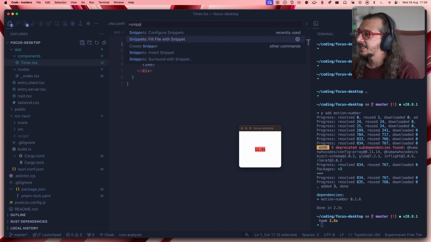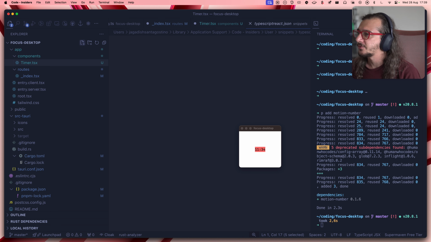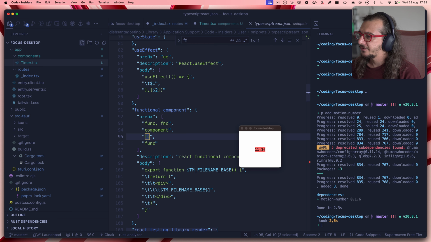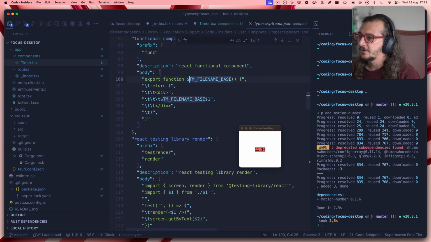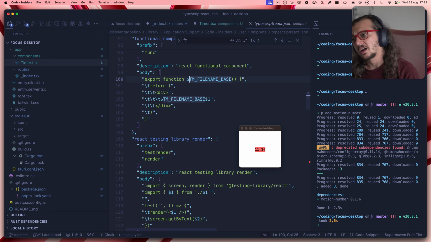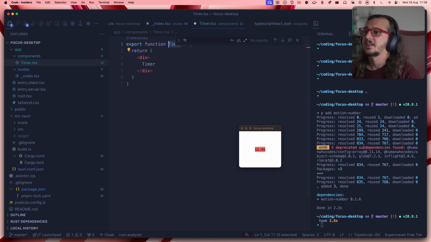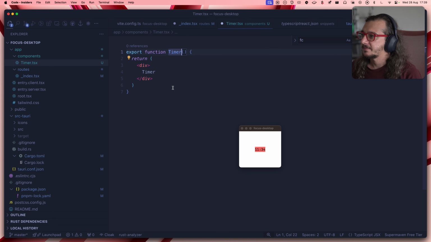Snippets, configure snippets, TypeScript React, fc. If you use a TM snippet base, there are a bunch of other things that can change the casing and stuff, but yeah, that's cool.